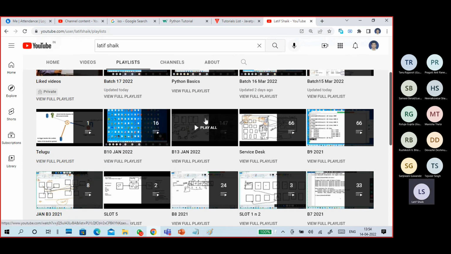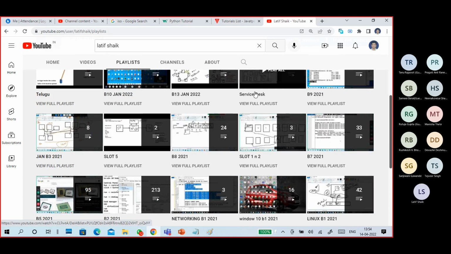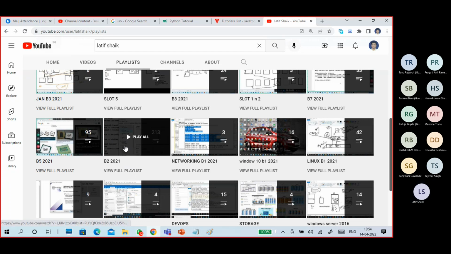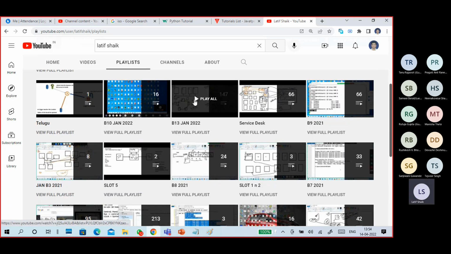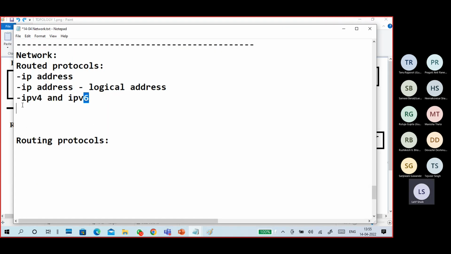Where is 13? Yeah, here it is. In batch 13 also, we had networking-related discussion. Of course, the service desk also we have. Batch 2, 2021, had a lot of practicals also. So you can get a lot of information from it.